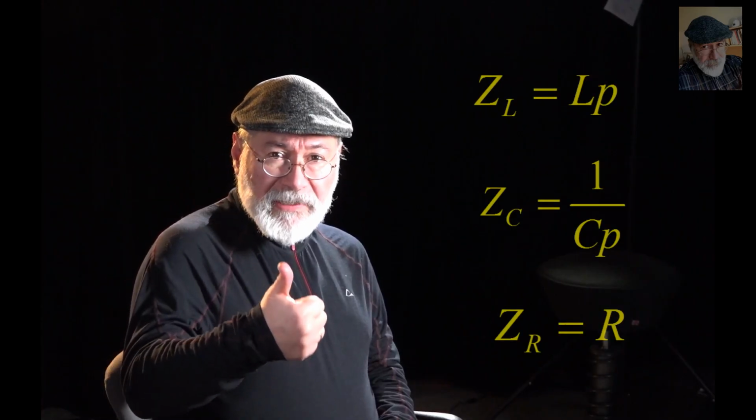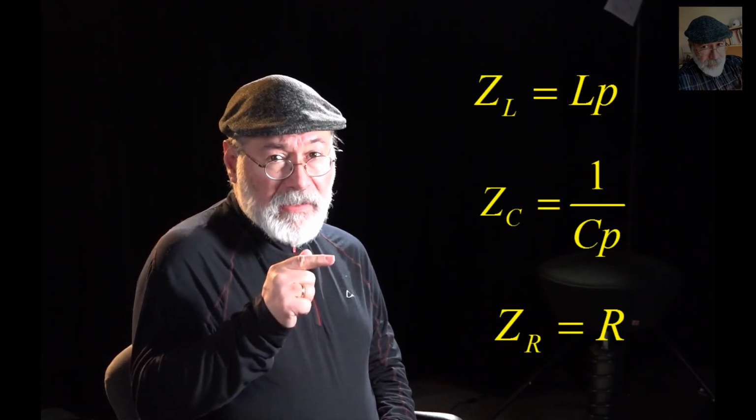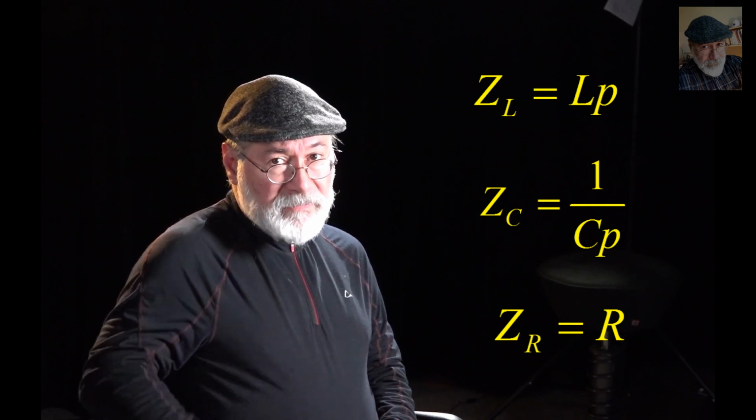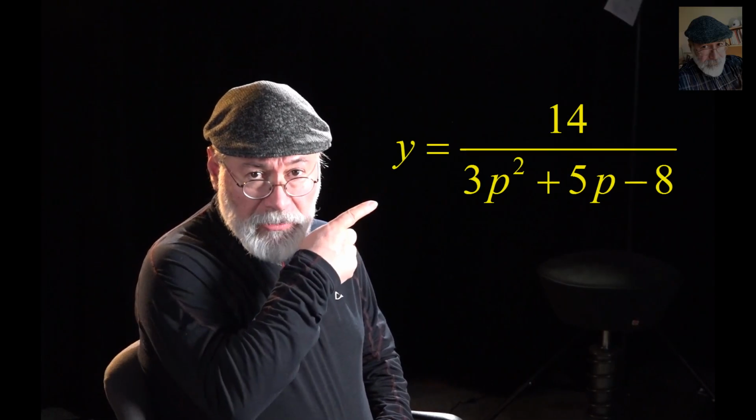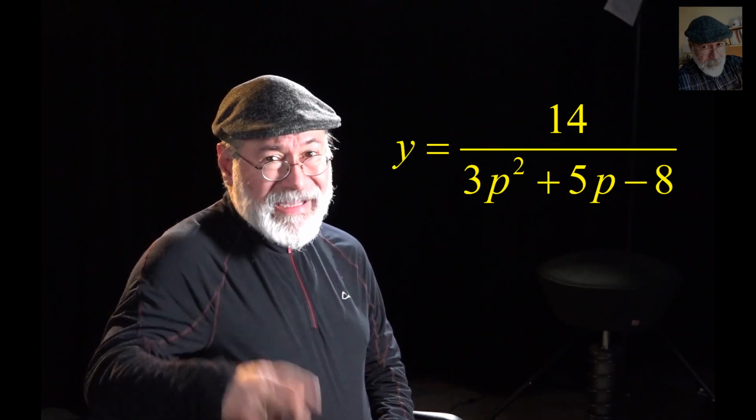Well, now we know how to find the differential equation to solve for any voltage or any current in an electronic circuit that has capacitors or inductors. How? First, we replace every inductor and every capacitor by their impedance, LP and 1 over CP. And then we apply MNA or any other circuit solution method of your choice and find that voltage or that current. What we get is not really the voltage or the current. What we get is an expression like this one, which is a differential equation that when we solve it, we get the voltage or the current of interest as a function of time.